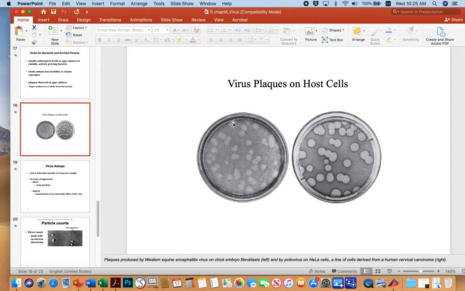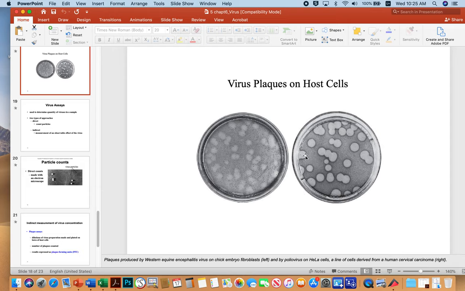So that's what's pictured here. In this pretty simple assay, you have a tube of semi-solid molten agar containing your host bacteria and your virus preparation, and you pour that into a plate, and it solidifies. And then wherever there are viruses deposited, the virus will cause a localized infection and radiate outward and kill all the cells in that area. And so you see these really pronounced, what are called plaques. And so then we can count these plaques in the same way we count colonies and get an estimate of virus concentration in a preparation.